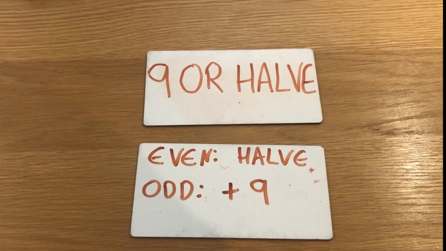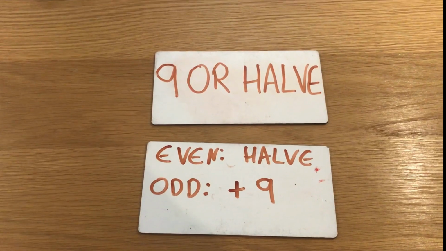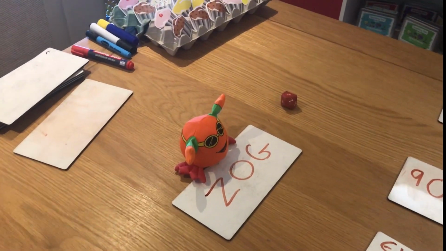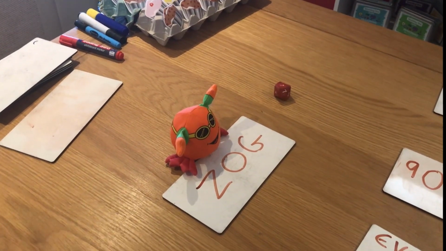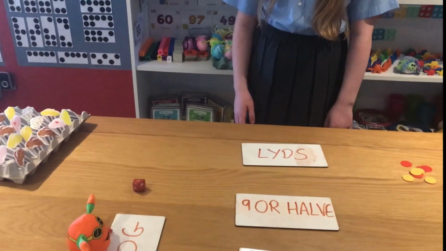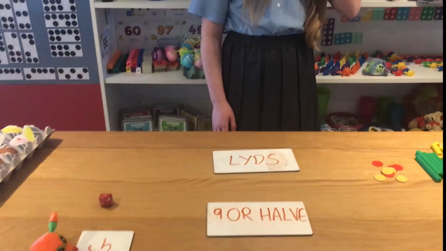The easiest way to show you is to demonstrate it, so we're going to have a little game of 9 or halve. Used a new character, this is Zog. I'm going to put the Zog voice on. He's got a very deep voice, haven't you, Zog? Here he is. And between the three of us, we're going to play the game. Lydia will roll the dice and tell us the first number. If she rolls a 0, we'll call it 10. It's a normal 0 to 9 dice.